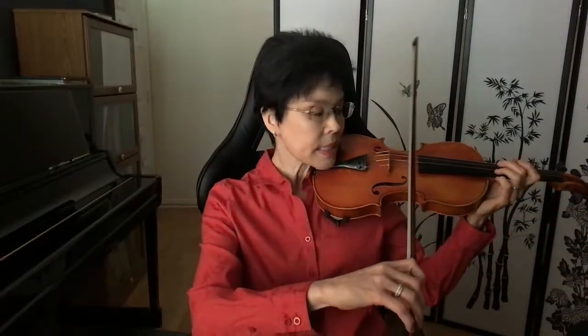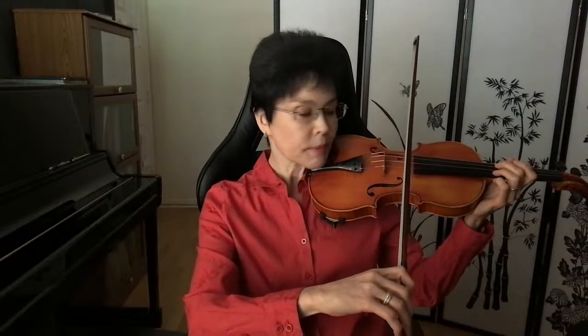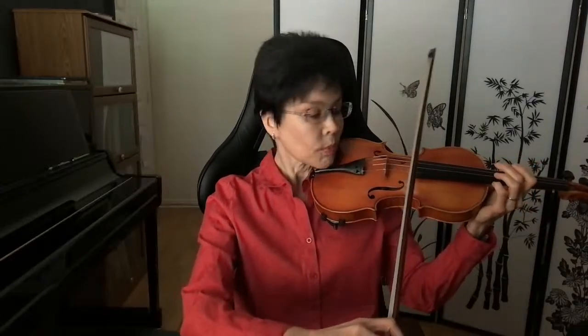So ricochet itself, as you might know, is a thrown stroke when you put the bow over the string, not too far, on the right part of the bow, and don't grab with the fingers, just let it be on the string. So that's the beginning of ricochet, right? The key here is that we don't move the bow too fast. If I move fast, it sounds kind of not very clean. So a little bit of bow, and that's down bow, but it's the same thing if I do the up bow.